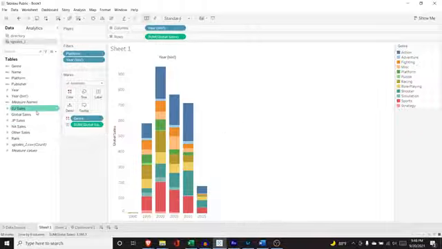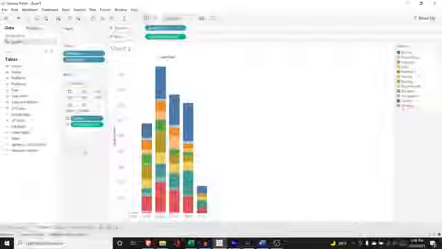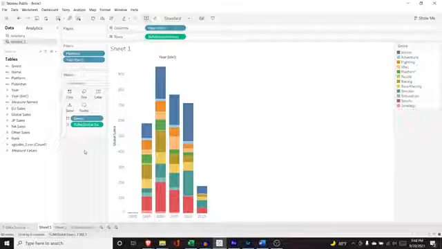We could do this on the sales data. You can do this on age. You can do it on years like we did. And it can be very, very useful. And so really quickly, that is how bins work. I would say it's pretty straightforward. Now, this is a perfect time to segue into the next part of the video, which is calculated fields.